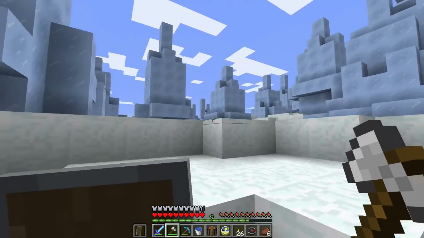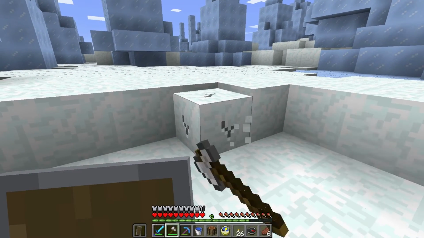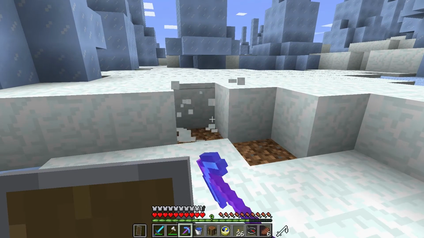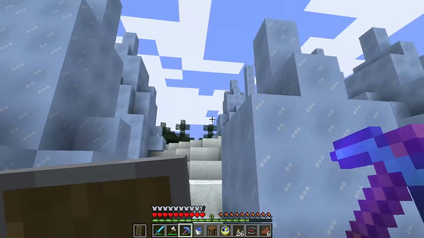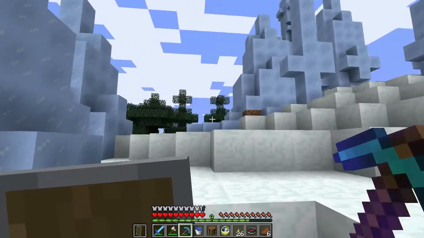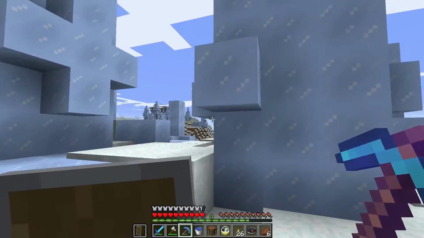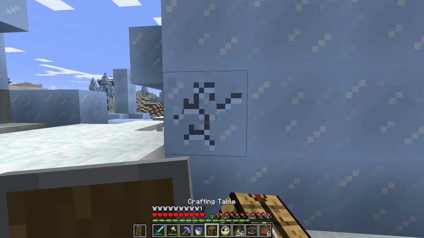So we get full snow blocks, it seems. Yep. Can I mine snow blocks? No, I cannot. But here we are in ice spikes. And some of these spikes are actually very huge. And this is the only place in the game to get packed ice. I don't quite know how, though.